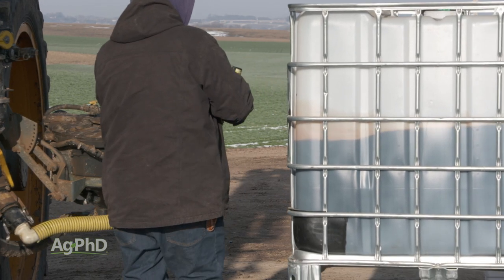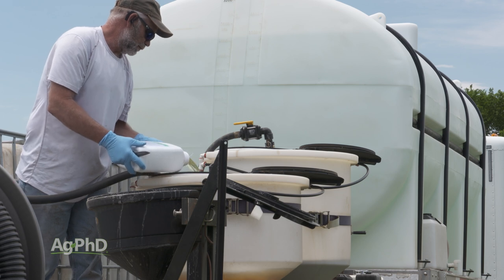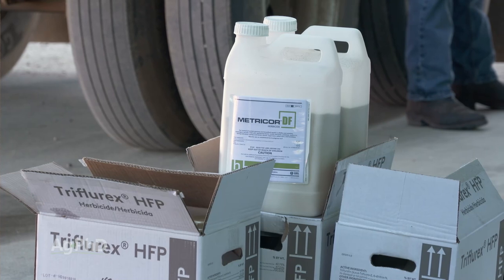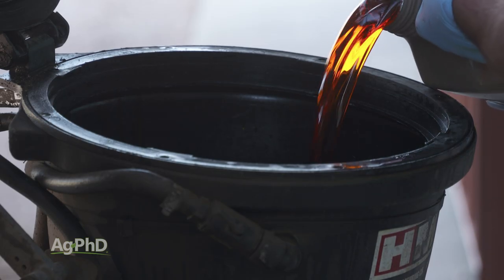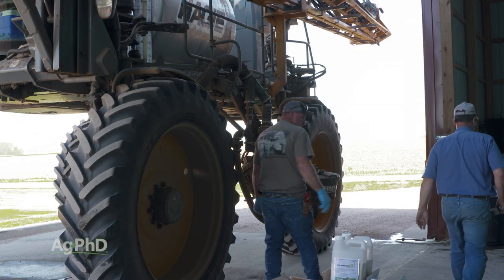Full disclosure here, we mix liquid fertilizer with pre-plant herbicides every year on our farm on thousands of acres, and yes, we've had trouble a couple of times in the past. However, we mix the two with full confidence today based on what we've learned, which is why I'm excited to share with you these five steps to successfully mixing herbicides and fertilizer.